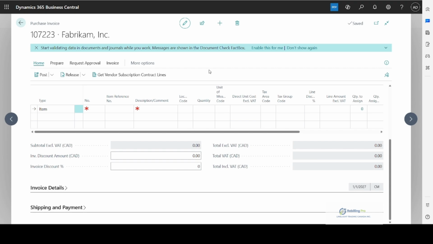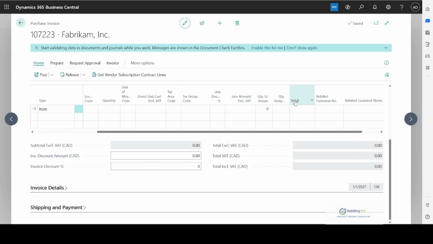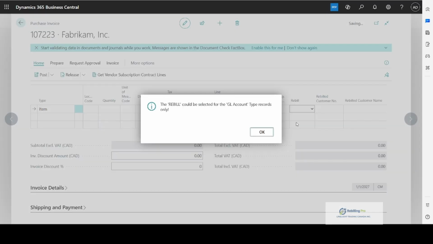It doesn't mean that we couldn't lift that limitation per customer request if it's needed. We could lift that and make available, let's say, a type of item for rebilling. But for now, if you try to select rebill for an item, it would tell us that rebill could be selected for general ledger accounts only.